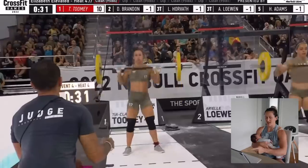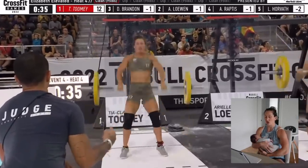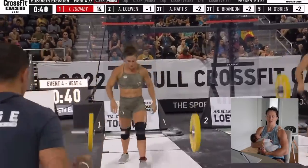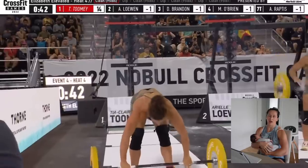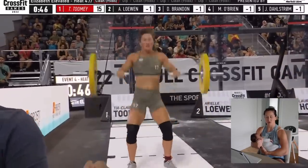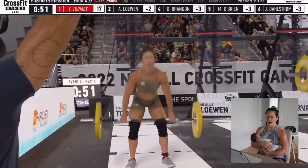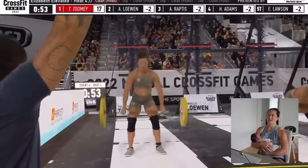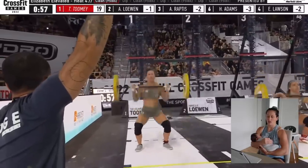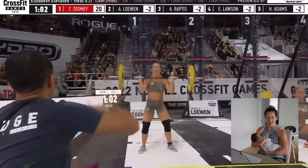What I wanted to talk about is going back to the warmup area. Prior to this workout, event two had happened, and I actually made a huge mistake where I stuffed up on my single jumps, and I was never able to progress through to the next stage of that workout. So I ended up placing low 20s — I think it was like 22nd or 23rd. In my eyes, it was horrendous. That was the worst. I should never have placed that low.